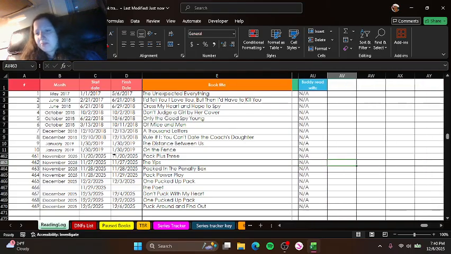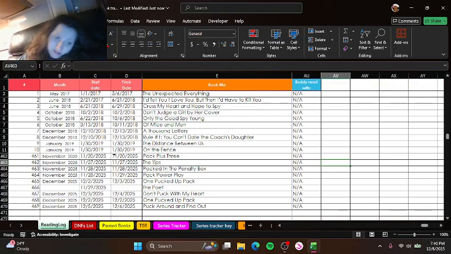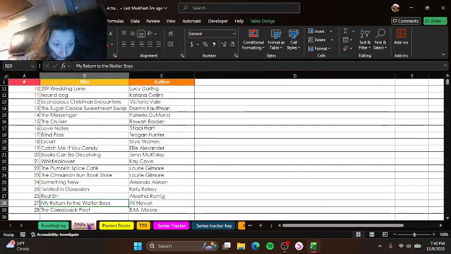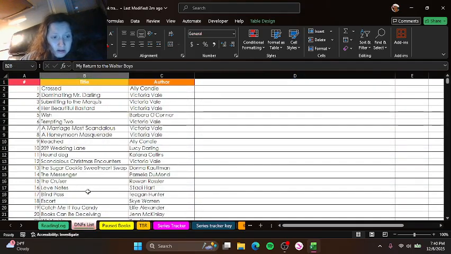Yeah, I believe those are the only changes that were done other than books being added.